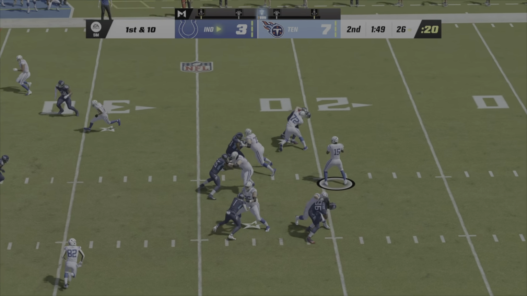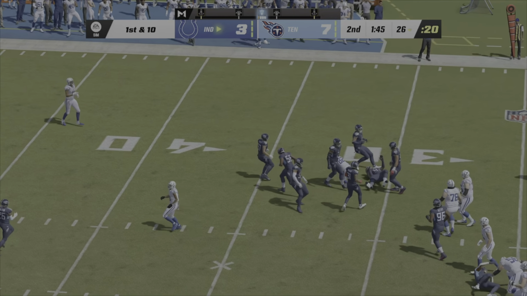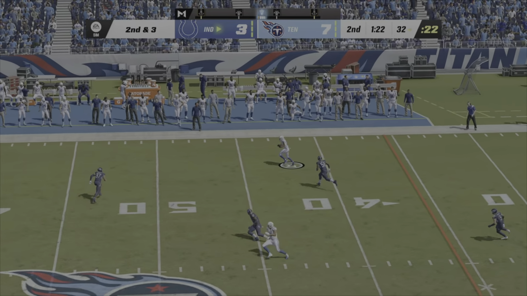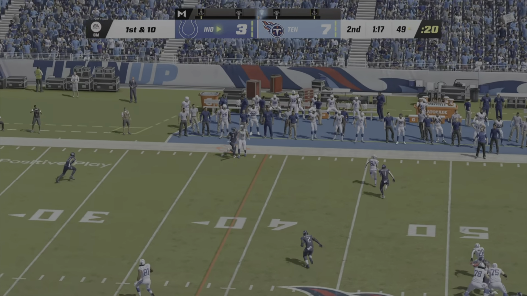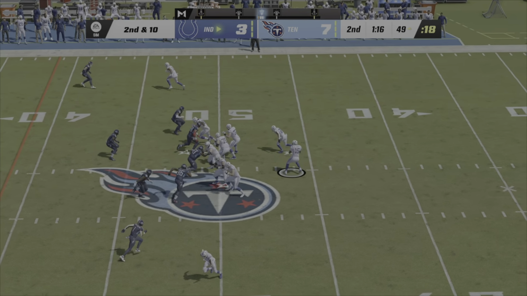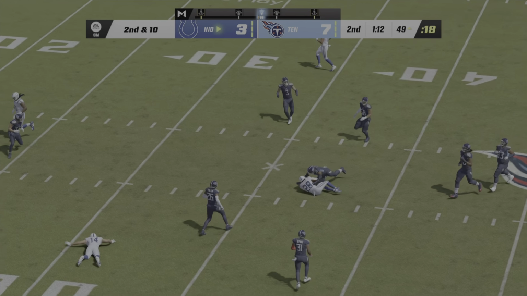First and 10. Here's Richardson with it. And he's got his man in stride. Complete. Second down. Here's Richardson. He gets this into the hands of Taylor. Richardson to the air on first down. And that'll be knocked away. It's incomplete. On second down, it's Richardson to throw it. He'll drop this down to Taylor.